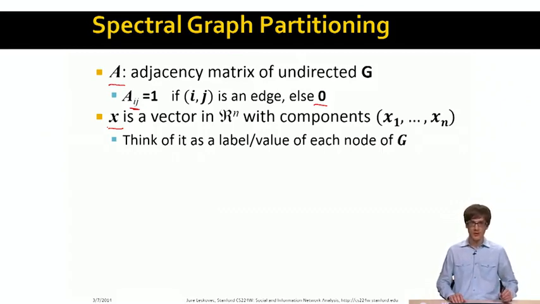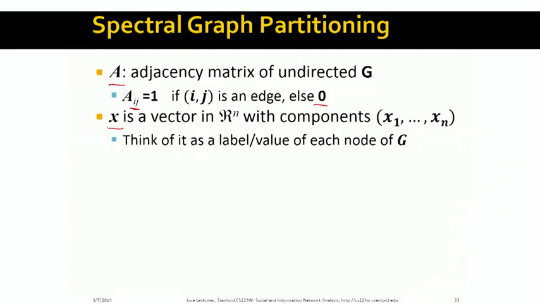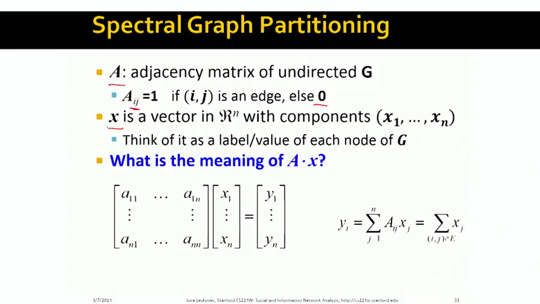So the way we can now think of this network is that basically every entry of this vector is a label or a value of a node in the network, right? So basically this means that x_j corresponds to the value of node j in our graph. So now that we have defined the matrix and we have defined the vector, we can start asking about what is this kind of semantics or intuition?